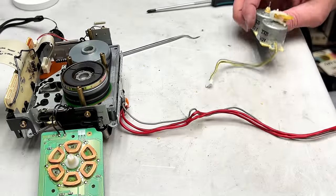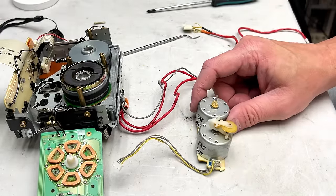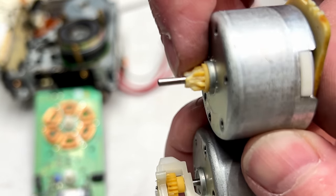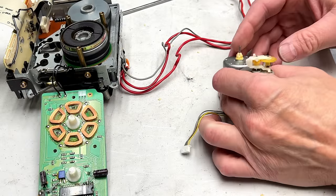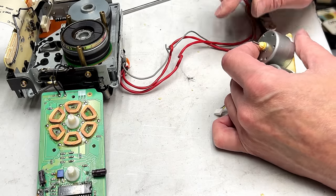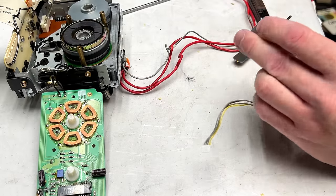Move that up there so we can deal with this a little better. And you can see just how far gone this gear is, so definitely time to replace. It's just turned itself into Swiss cheese. Well, not Swiss cheese, maybe, but cheese, nonetheless. Yeah, it's deforming just trying to get that off. And off it comes.